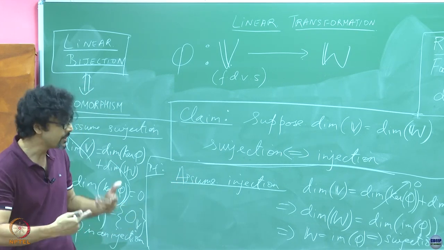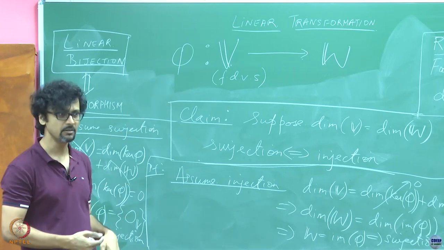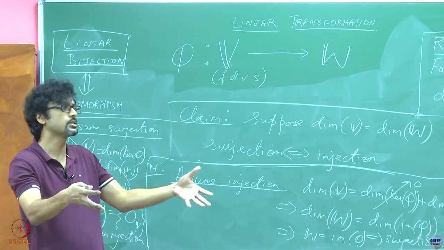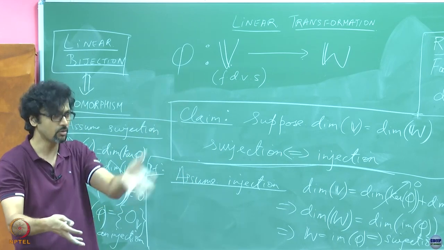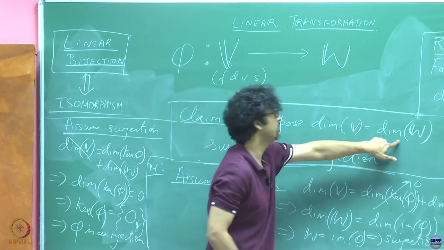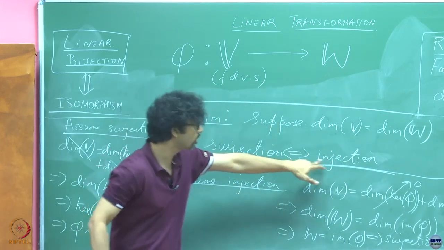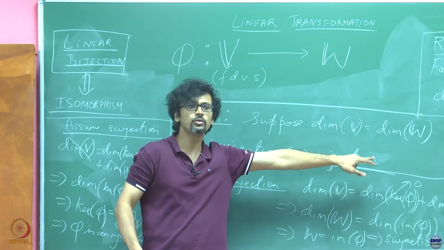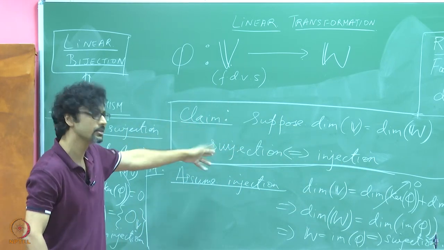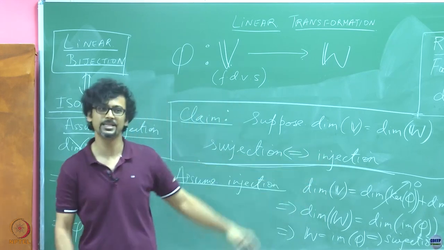So then it means what? Dimension of V is n, dimension of F to the n is n, so they are definitely vector spaces of the same dimension. That's what the coordinate assignment does. So this checks out, that V is equal to W, and I've already shown injection because I've shown you that the kernel contains nothing other than 0. So then it's a surjection. If it's both injection and surjection, it's a bijection.